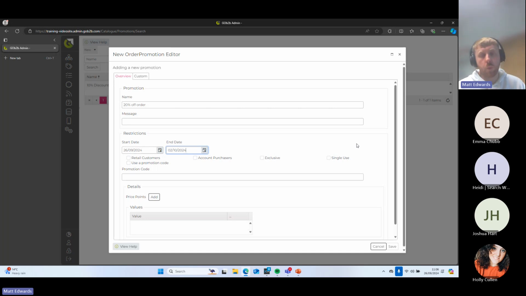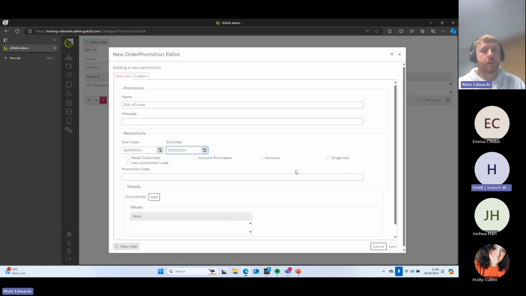Quite often with discount codes or promotional codes, if you're sending those out in an email campaign, they're single use only. Could be a welcome offer. First order they get 10% off. So if it's a single use, you need to remember to tick single use.